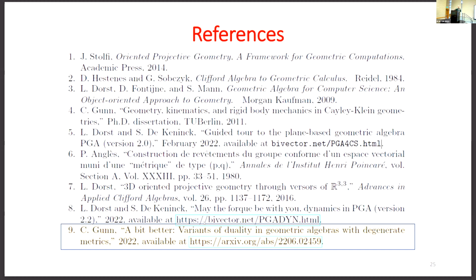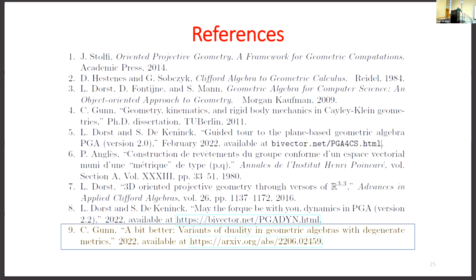Now, what I have since found is that there was a suggestion by Charles Gunn. He sees the plane-based geometric algebra as a projective geometric algebra. In projective, you have a dual space. And he always said that objects can be represented either in the plane-based space or in the point-based space, and this is the same kind of object. I think we now know that if it's a dual space, then one of the spaces represents the object in an extrinsic orientation, the other space represents it in the intrinsic orientation. But he showed that it's better to keep tabs on these two spaces, to keep them separately in your notation.